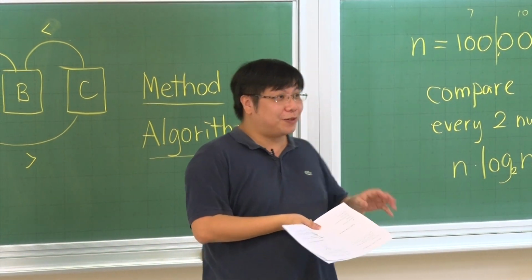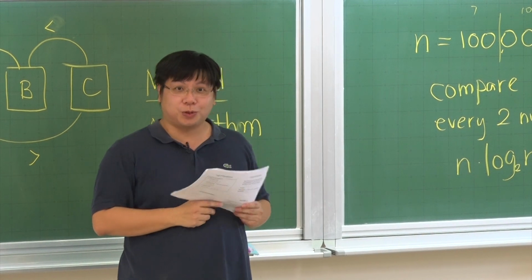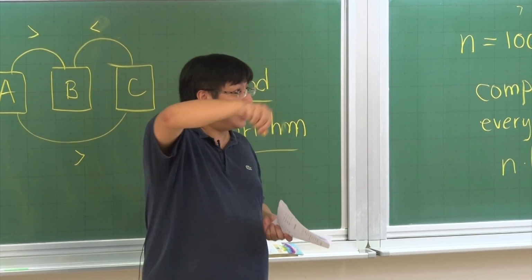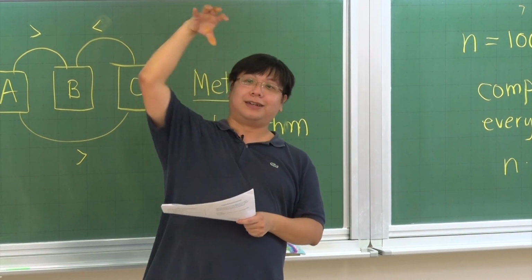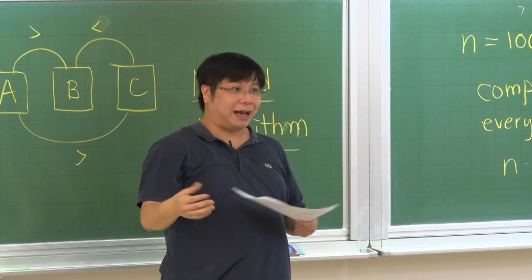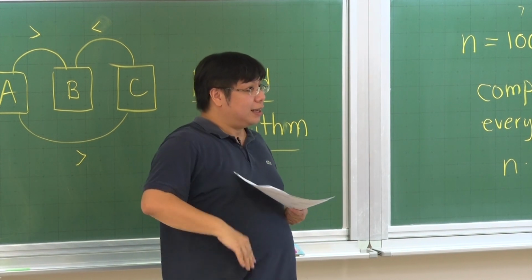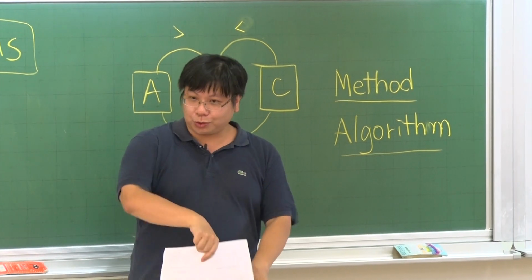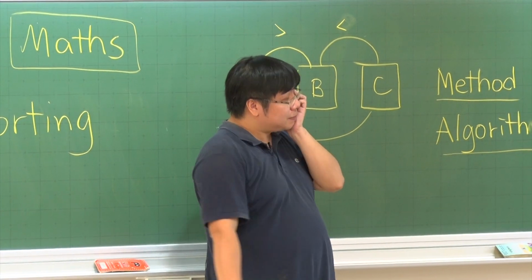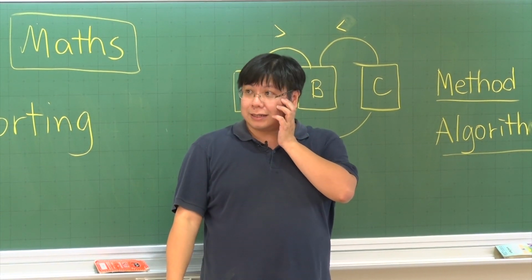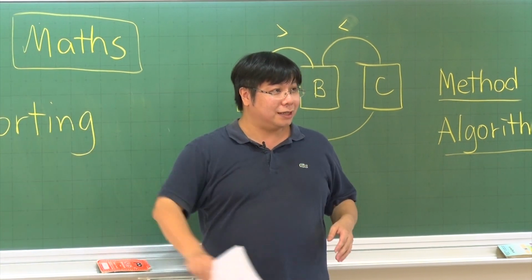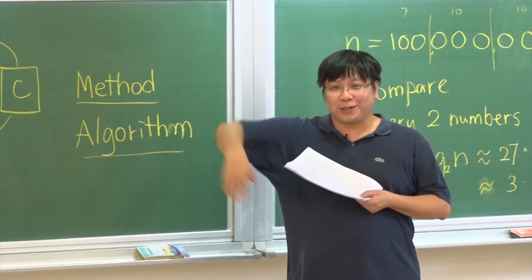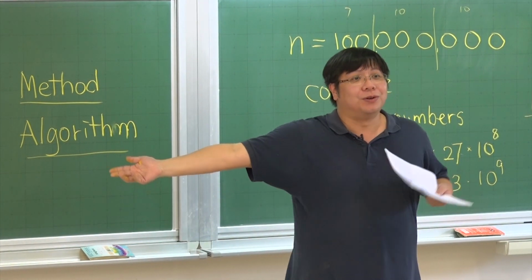I guess every one of us has tried sometime to use Google Map, right? Google Map is very convenient. It helps you to find where the place is, and you can also have a look from the satellite view and how it looks around. And it also helps us find out, if you are at the school and you want to go to, let's say, the Taipei Zoo. I don't know why we want to go there, but let's say you want to go to the Taipei Zoo. What is the best way to go?